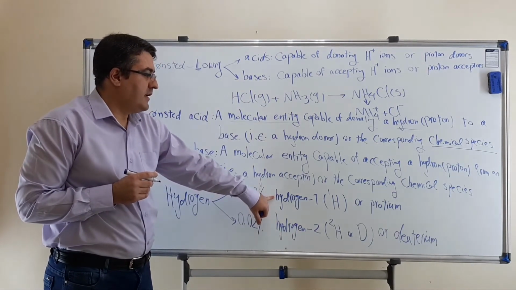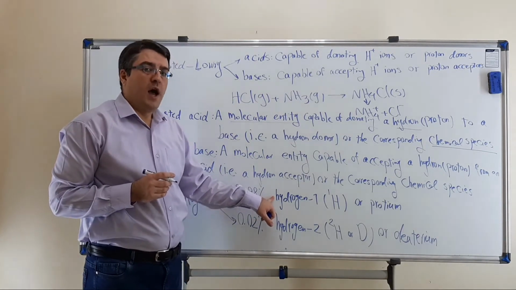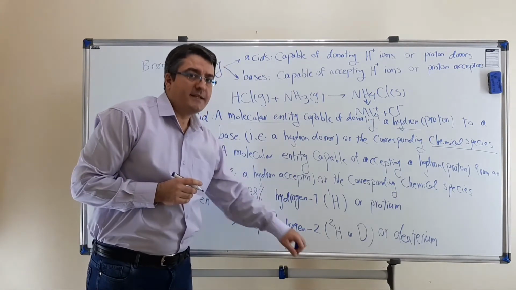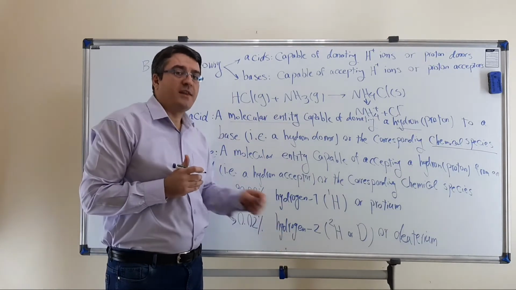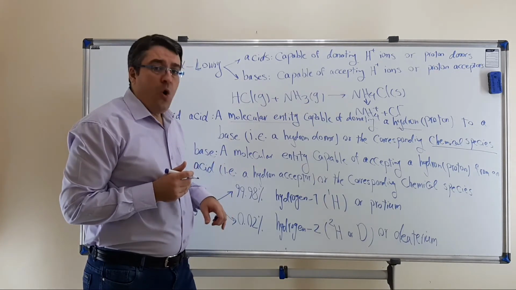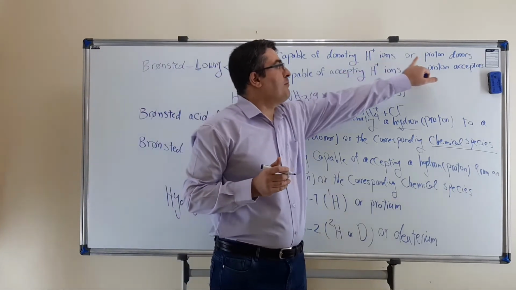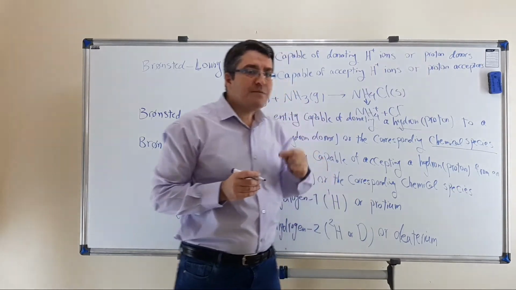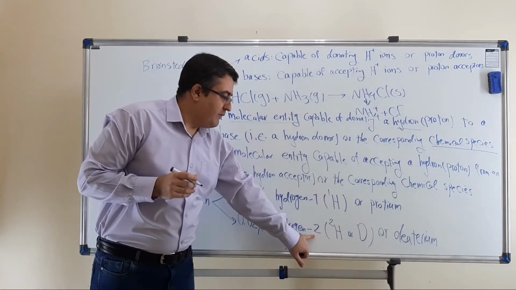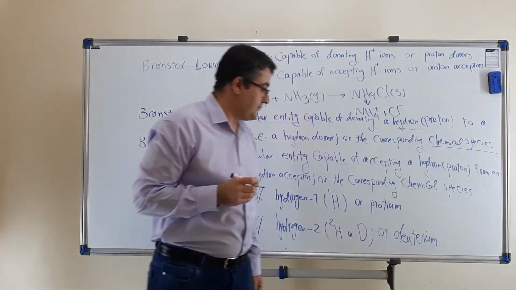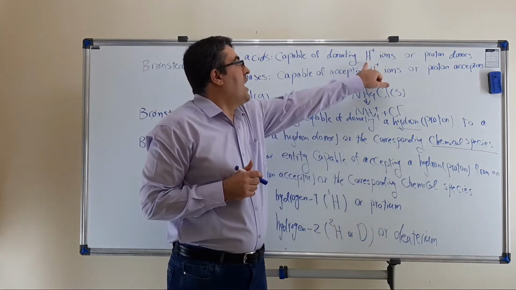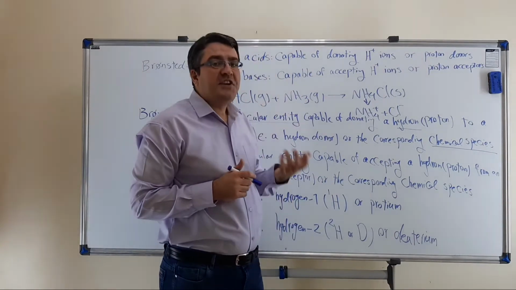Hydrogen 1 cations are equivalent to protons, but a hydrogen 2 cation isn't equivalent to a proton. A hydrogen 2 cation is a proton and a neutron together. So, not all hydrogen ions are protons. A small fraction of hydrogen ions are hydrogen 2 ions, which are protons and neutrons together. So consideration of hydrogen ions as protons is not exact.